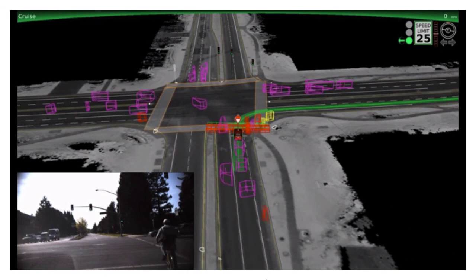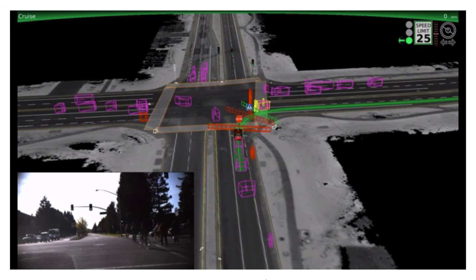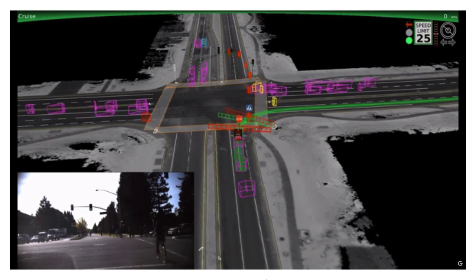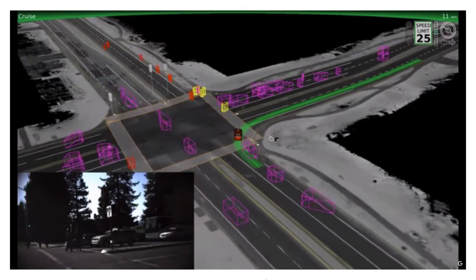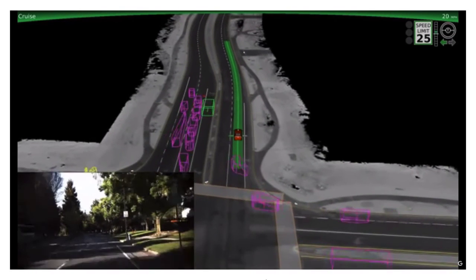Here the cars are represented by pink boxes, and the cyclists and pedestrians are the red and yellow boxes. Now notice the boxes moving past us. It's a cyclist and pedestrian's turn to go. The red and green fences indicate that the car will stop and wait until the path is clear. We even detect the cyclist approaching from behind and wait until they've passed. Once the cyclist has gone by, the vehicle determines that it's safe to turn. We still have more work to do, but it's fun to see how many situations we can now handle smoothly and naturally. See you on the road.